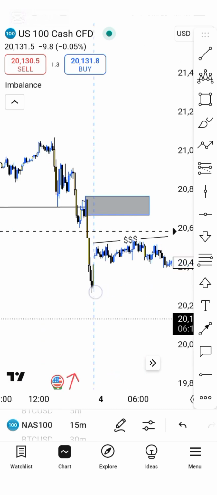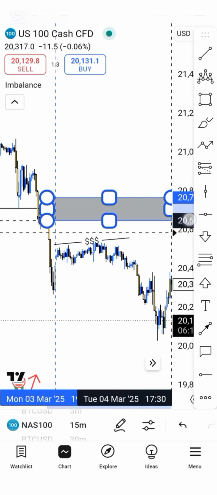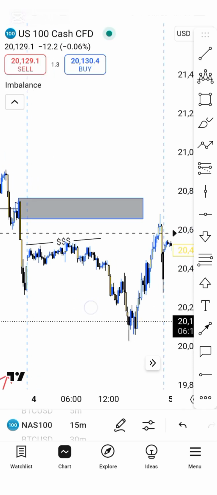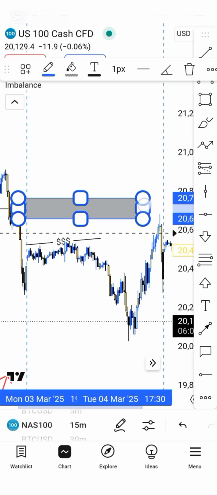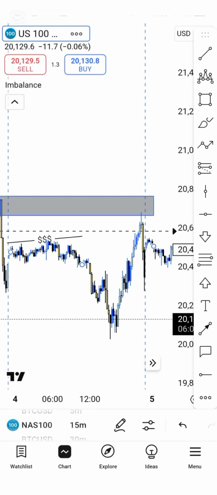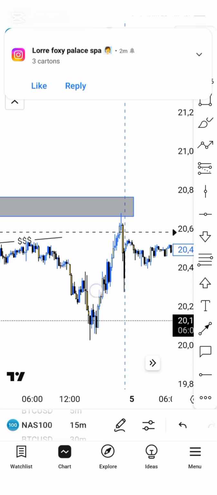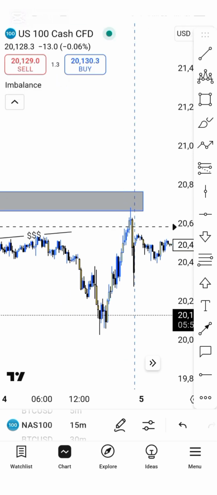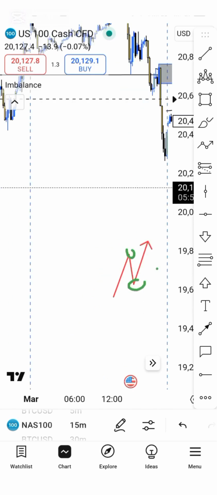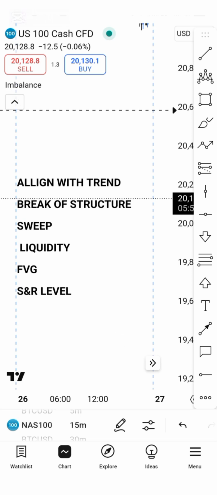Then what's next after that? You can see that the price comes to that level, and the price begins falling. You can see the price comes to the order block here, touches it, and the price started dropping. That is how valid order blocks work. You understand? With these 6 confluences, just have them at the back of your mind when picking your order block. You understand? And apply it to your chart.